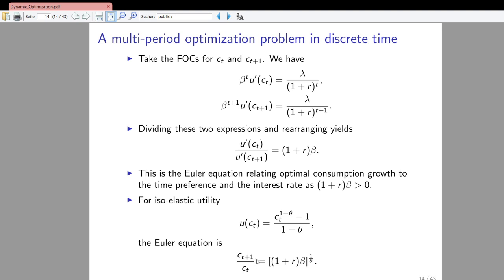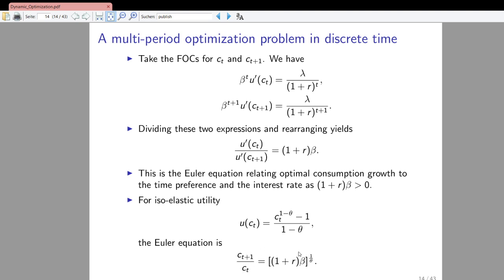So if consumption shrinks over time, we have that C_t is larger than C_{t+1}, and the consumption growth factor is smaller than 1. In this case, households would consume more today and possibly run down their assets, and therefore can only consume less in the future. So the consumption path would be declining and the consumption growth factor would be smaller than 1.